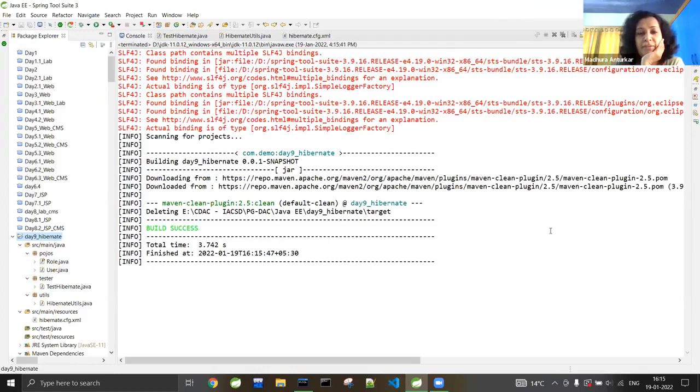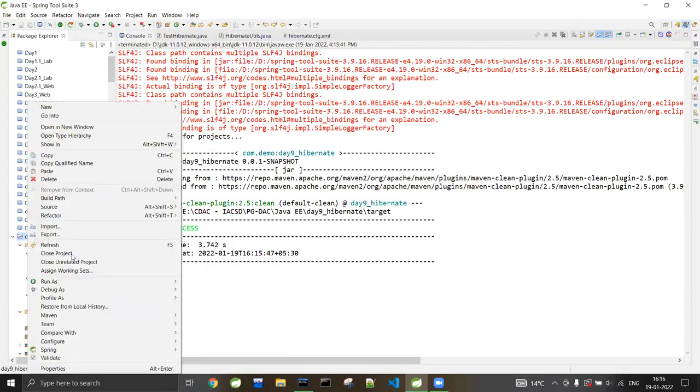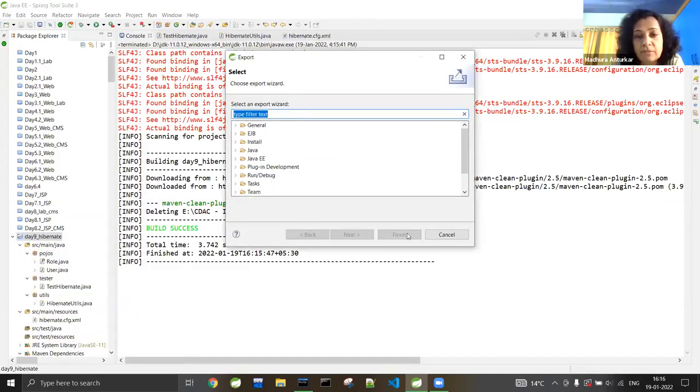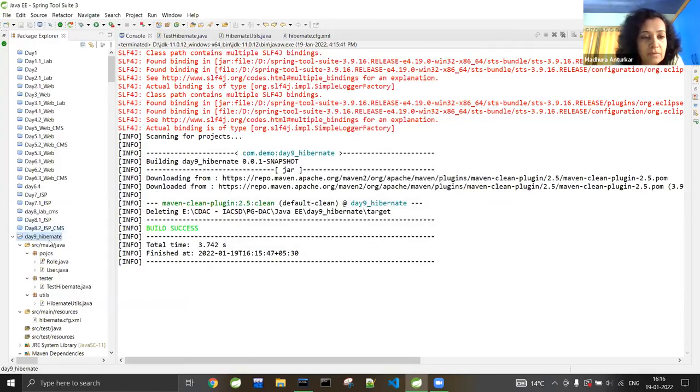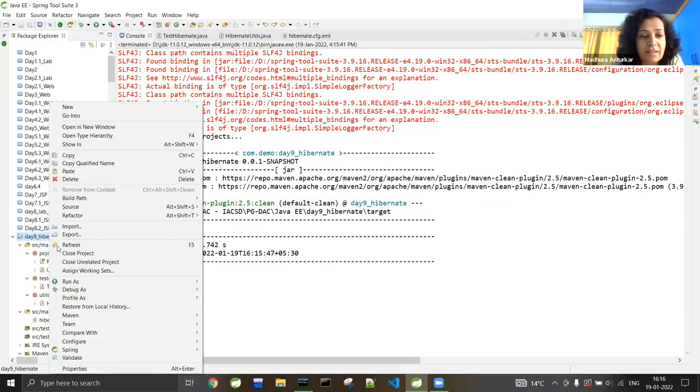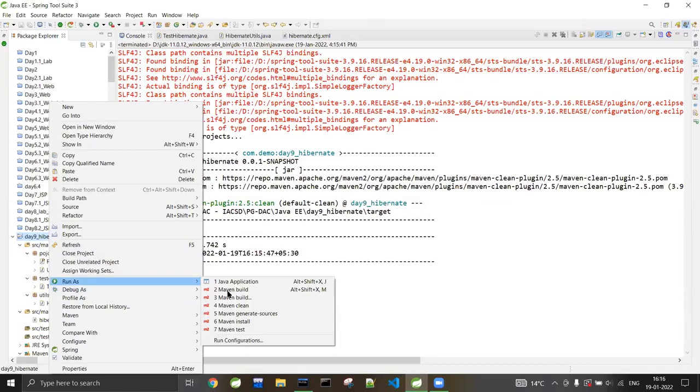See this Maven, or maybe I don't know. It is saying all that. It has cleaned it, so let me build it once again. It's like building the project from scratch, basically. Not getting a response. Right click. Not getting right click. Okay, got it. Run as. It's extremely slow from this side, so it is taking me a lot of time, nothing else. Run as Maven build.